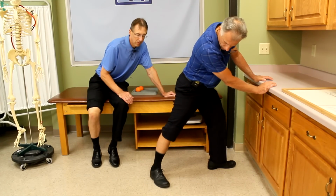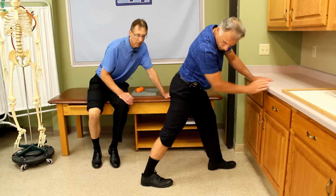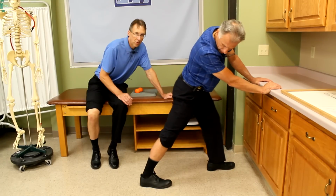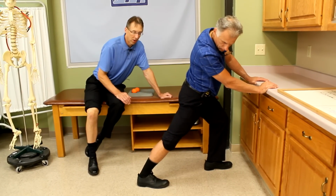And do not let your foot point out like this. It's going to be a much better stretch if you get the foot pointing straight ahead towards the wall or the cupboard, whatever you're leaning on. Hold 30 seconds to a minute. I stretch this even longer than that, but I do mine off the step.